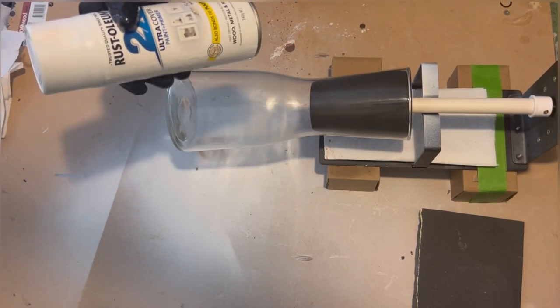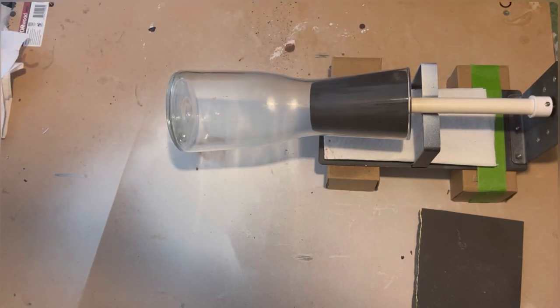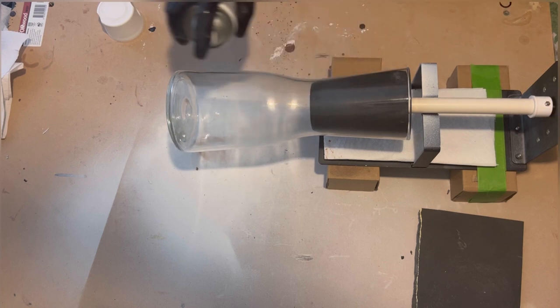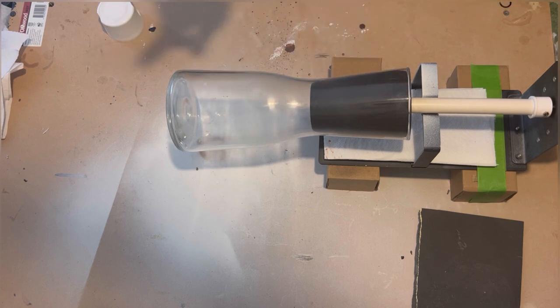Okay, now with this, because it's actually liquid paint and primer, you need to give it a really, really good shake. Now, when applying this, you don't want to be up close to it. You want to be about 25 to 30 centimeters away and do very light sprays. Don't leave your finger down on it. Just do little squirts, like whoosh, whoosh, like this.